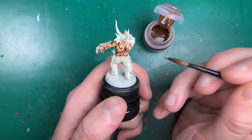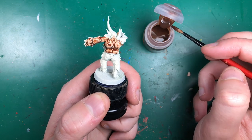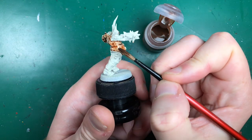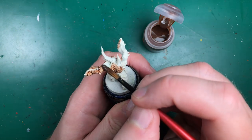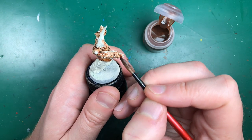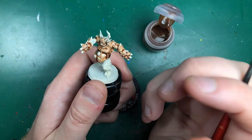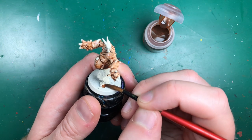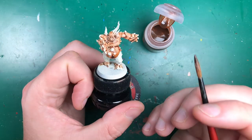One little bonus tip: you can dip the brush, slurp up an absolute ton of paint, and then remove a lot of it on the top part of the pot — that really helps. This model had really bad gaps, so do check out my video on using Green Stuff to fill gaps; it made the model look infinitely better. Also, this miniature was primed using Citadel's Contrast Primer Wraithbone — it's better for organic material in my opinion, giving a warmer look, and as this guy is mostly skin I thought that was the better pick.